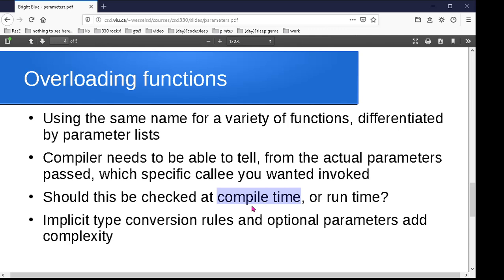oh, no, you can't do that. And it makes sense when you think of things from the point of view of separate compilation, where you don't know at compile time what's happening in other object files, other .o files. They might be making invalid calls. You don't know that, so you're just going to say, nope, you're trying to define a set of ambiguous functions. I'm not going to let you do that. So those are all things that need to be considered if your language is going to support function overloading. And if you're using a language that supports function overloading, you have to know which way it's doing this.